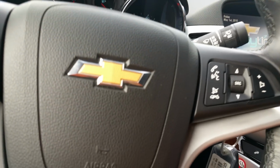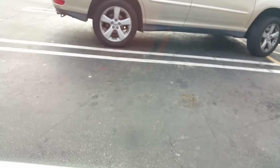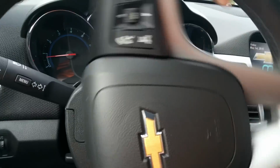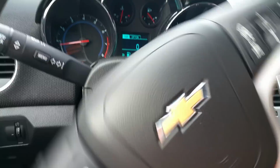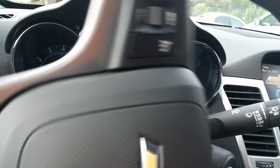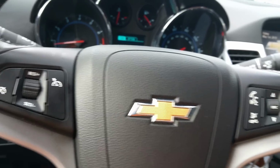So, how do you drive a vehicle? Well, the first thing you're going to do, assuming you're in a parking lot, is you're going to wiggle your wheel for no reason. Make sure you wiggle that wheel and listen to see if you have any steering problems. You'll hear a little noise. Nope, she's quiet. No steering issues.